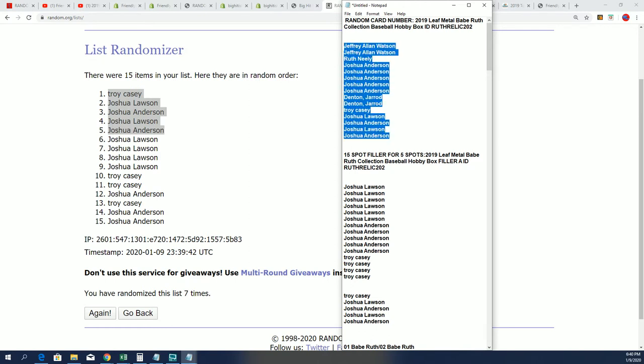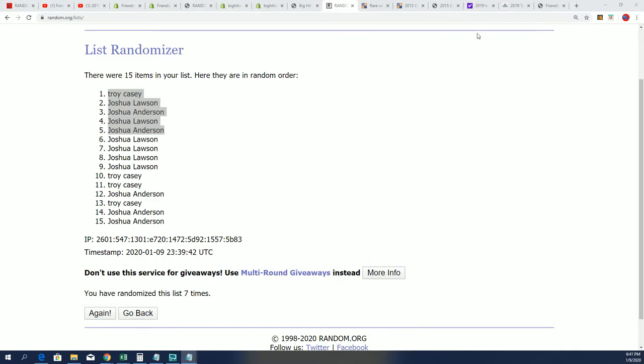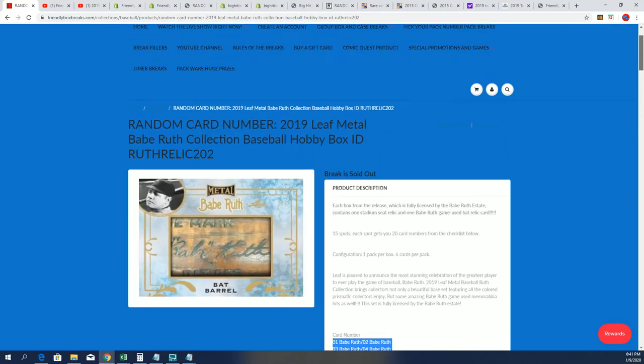All right, so there we have it. That's our owner name. So I'm just going to, let's see, multiply this list here by 20. Because every spot you got is worth 20 on the checklist. $15 gets you 20 card numbers.